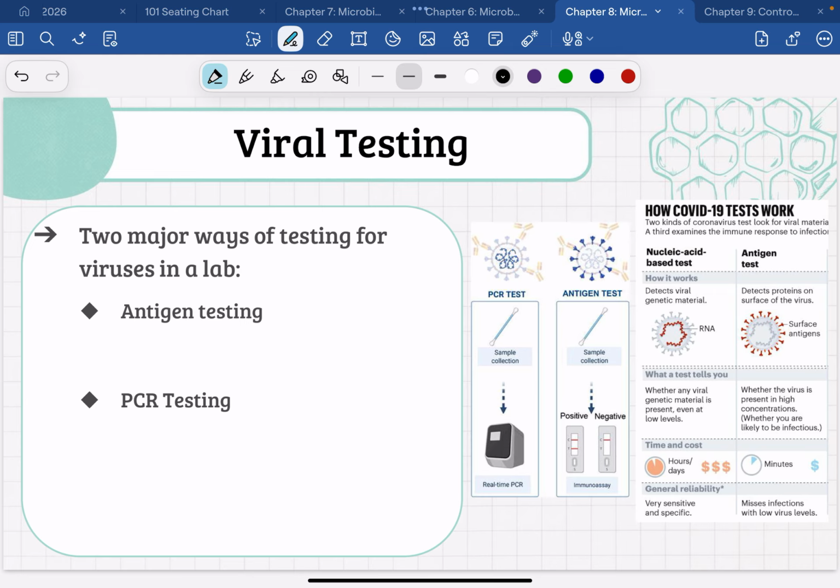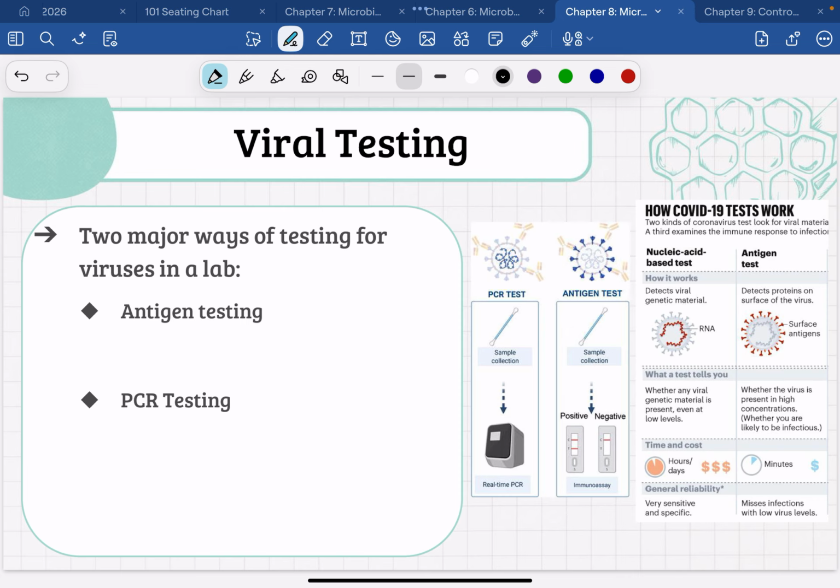Because we talked about this briefly when we talked about viruses, that viruses are very hard to grow. Okay, the only way to grow a virus is to grow it inside of a cell that it is able to infect. So in order to grow a virus, you have to grow the cells first. That can be keeping human cells alive. It could be having chicken eggs, all kinds of stuff. But keeping alive viruses is very difficult. In contrast to keeping alive bacteria. You guys have all done it if you've been in lab. You swipe some bacteria on an agar plate and leave it at room temperature, the bacteria is going to grow. Okay? But viruses are much more difficult. They require a lot of babysitting and a lot of very intensive work.